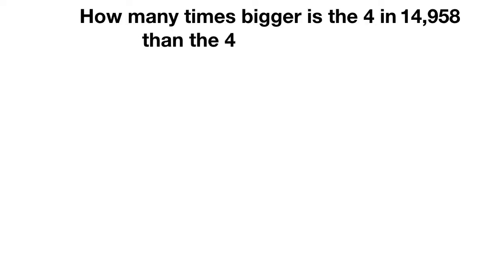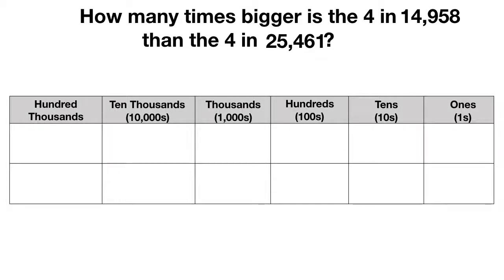Today we're going to go over how to compare different place values, then you'll have a chance to practice. Let's say you're asked, how many times bigger is the 4 in 14,958 than the 4 in 25,461? Well, let's start with a place value chart and put our numbers in.